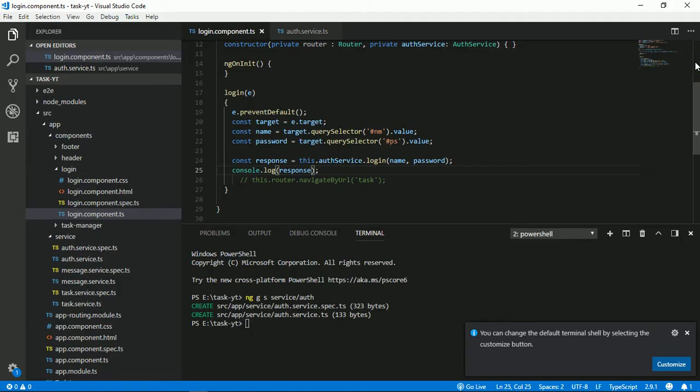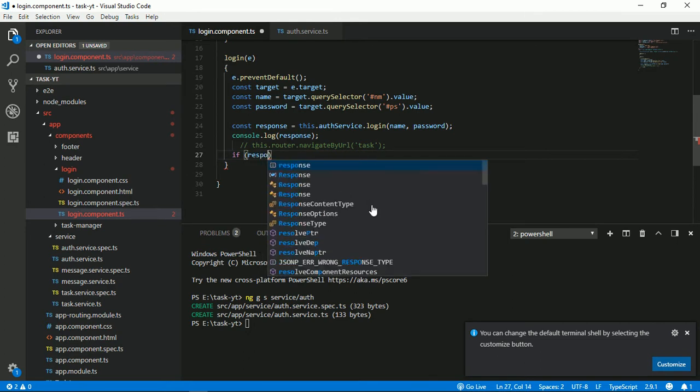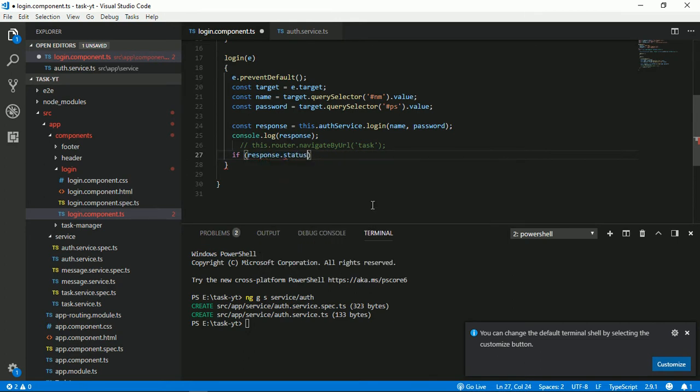So here what I will do is I will use if response dot status is equal to 200, or else, okay, if response is 200 then we should redirect.